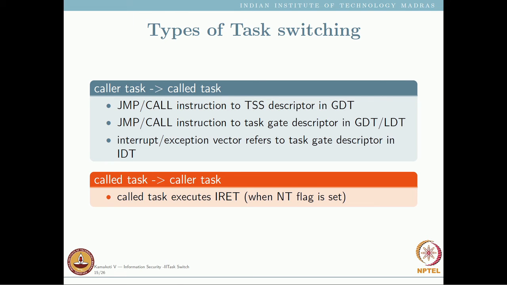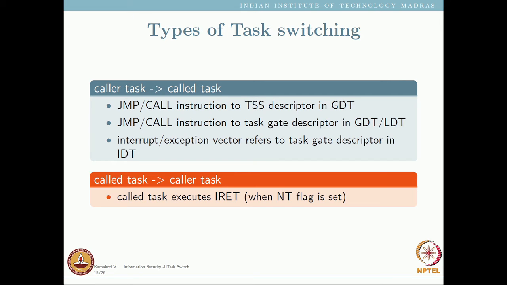There can be an interrupt or exception vector in the IDT, in your interrupt descriptor table. I have something called the interrupt gate, I have something called the task gate. Now I have a trap gate or a task gate. If it is going to be a task gate, then there is a task switching. So because of these three instances, I could have a task switch between a caller task and a called task.